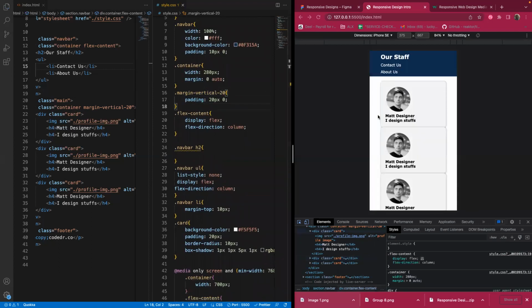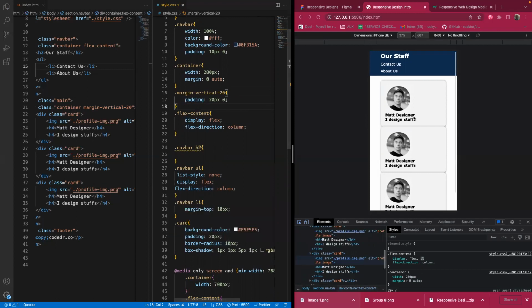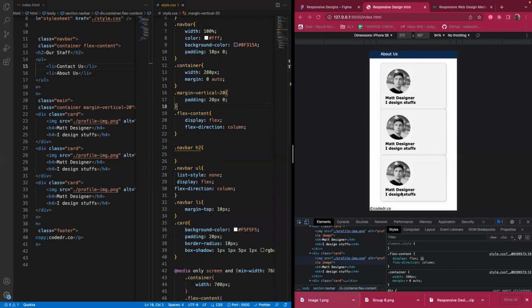With that, we still maintain our layout, but it's not giving us what we want. So we'll still do that with the card. What else again? Each of the cards, we can see the spacing to the top and also to the bottom. So we can increase it, let's say 50, and let's do 50 here.